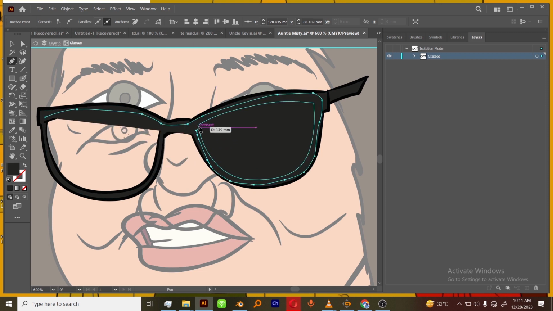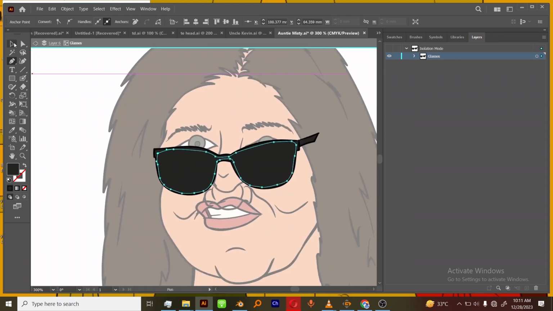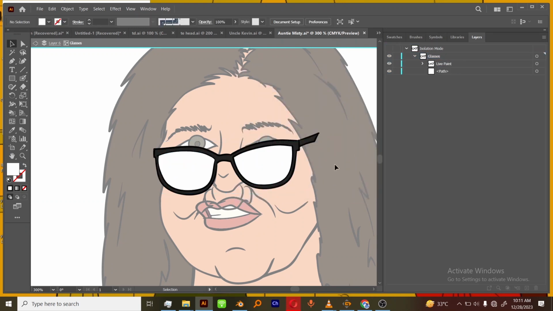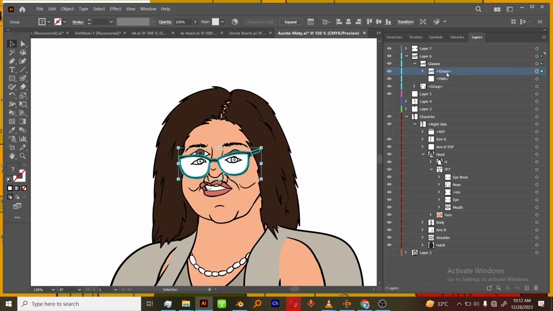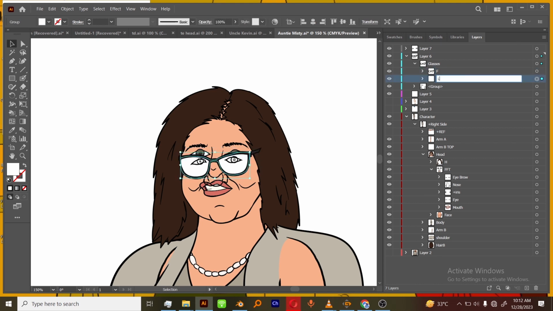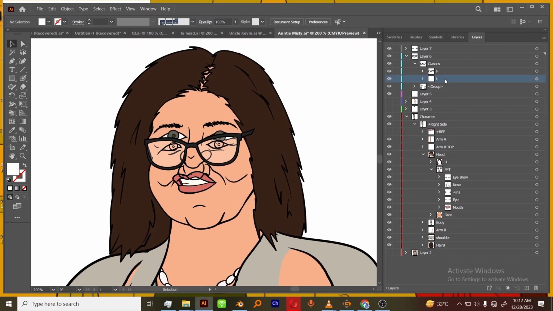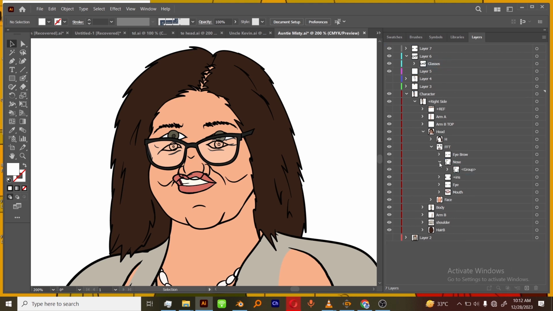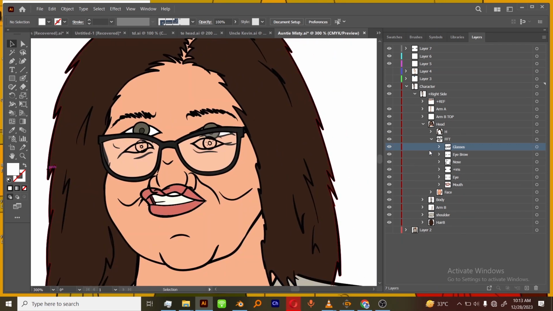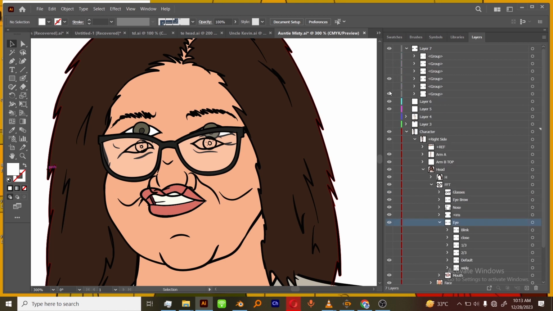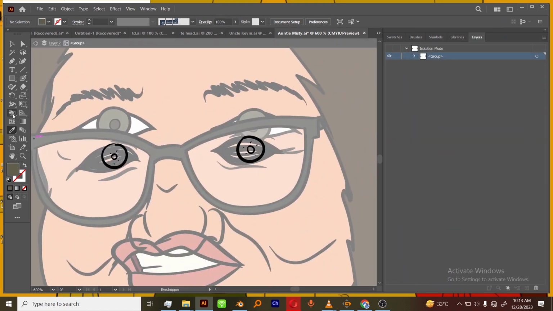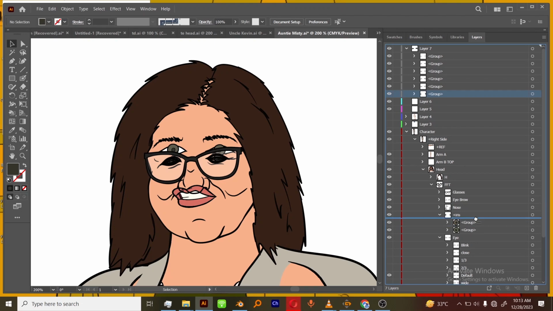This is the glasses, so I'm trying to add in the glasses, make it white, and then reduce its opacity so that it's see-through, so that it gives it that look of transparency, that glass look, kind of. You could go further and draw lines on it just to make it look like there's a reflection on the glasses, but I will not be doing that in this video. So what I'm doing now, I'm dragging the eyes to their appropriate layers within the already made character.